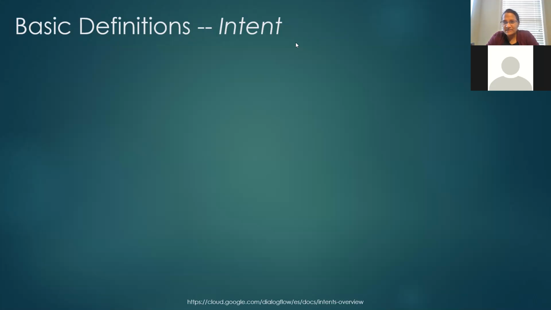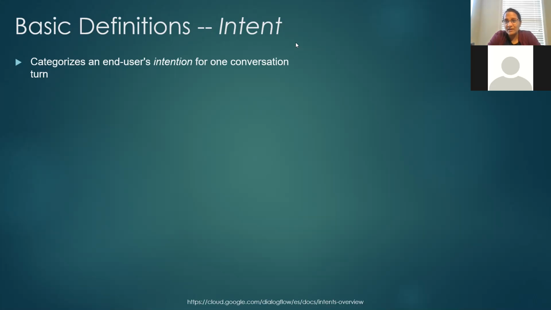So next is a very important definition, which is called intent. So this is the first step. First step is you created the agent name, and then the next thing is intent. Now, what is meant by intent? Intent is basically the category of one conversation series. So intent defines the purpose of that particular conversation. Okay, so suppose somebody is asking you the address. So you can define the intent of the conversation as address.